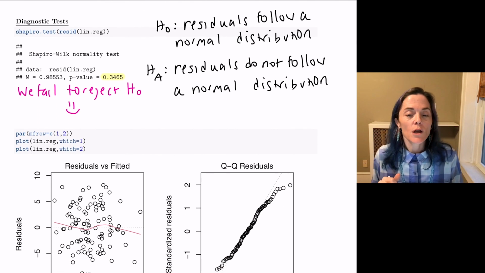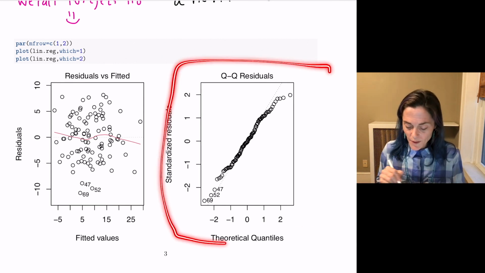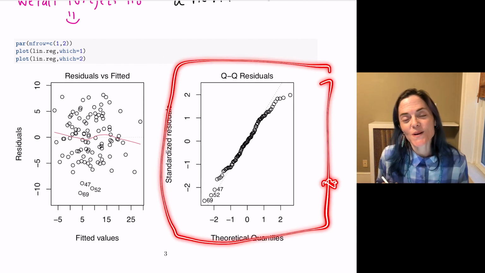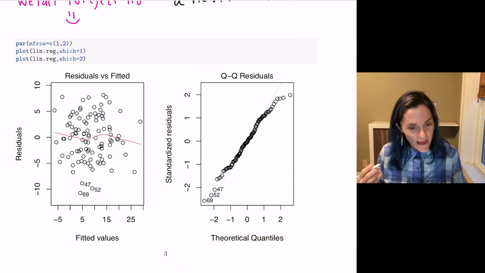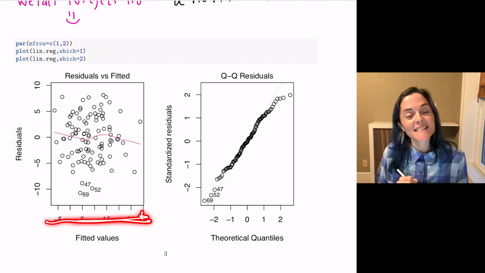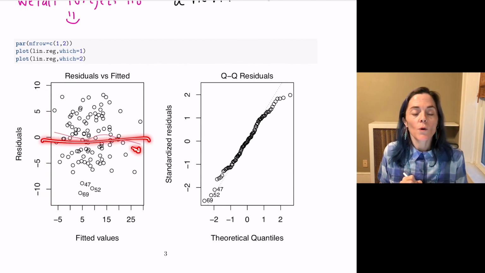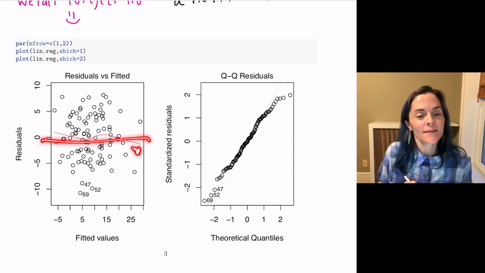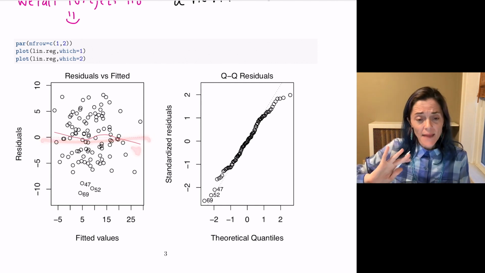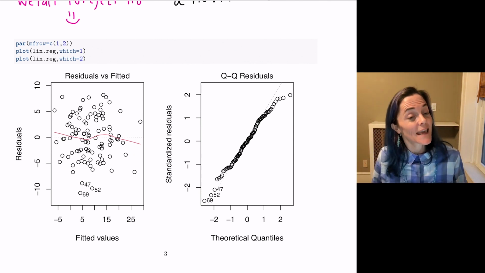Now, the final 2 things we had were these plots. Here was our QQ plot, which was for the residuals comparing to a normal distribution. This looks pretty good. And then we had this plot where we plot the fitted values across the x-axis, the residuals across the y-axis. We're looking for mean 0. We're looking for no clear pattern in the plot. And then we're looking for the variance to be more or less the same. So this looks like a good plot.